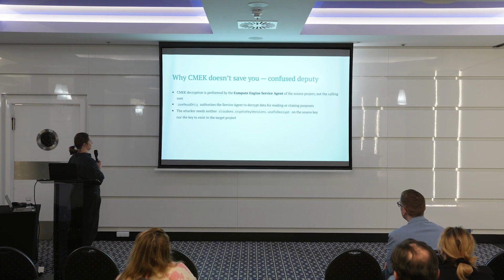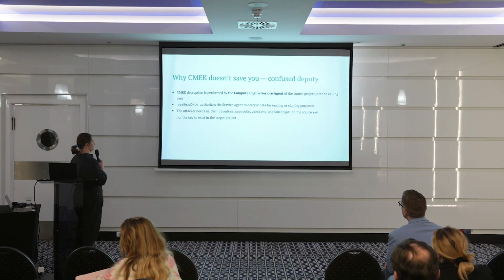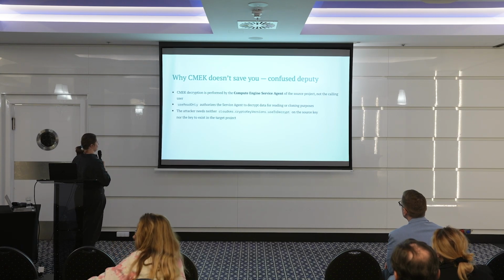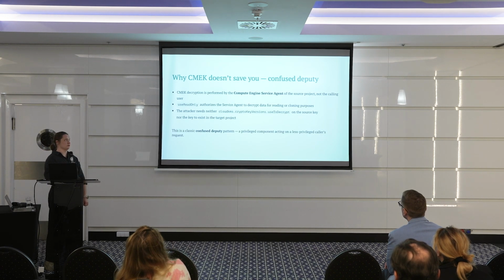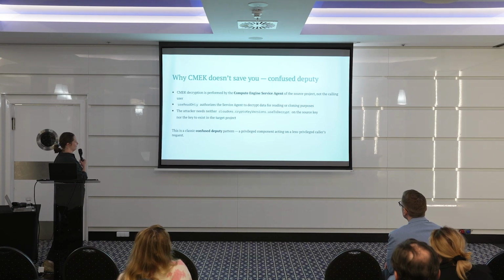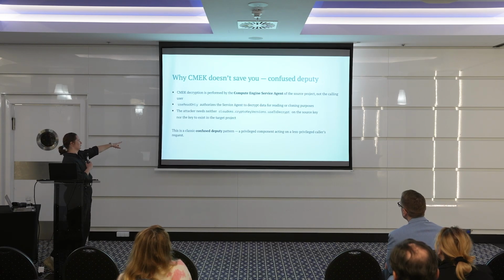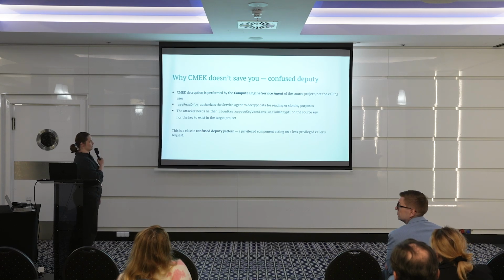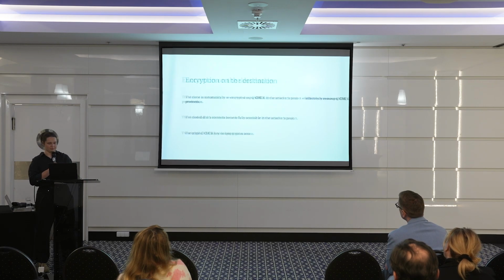Basically, just the thing that I explained at the moment: this service agent is used. I don't have any permission to decrypt, and just have the user read-only on the disk. And this is actually something that we in cybersecurity have a name for, and it's called the confused deputy. It's a privileged component, in this case the service agent, acting on a less privileged caller's request. So basically, it's something that is more privileged than us doing things that we can't. And this is an example of this issue.